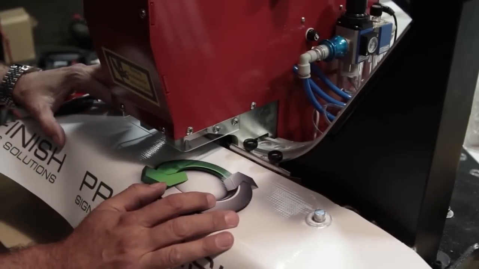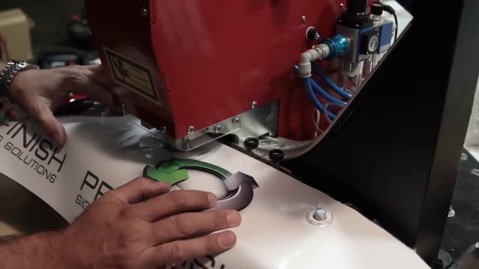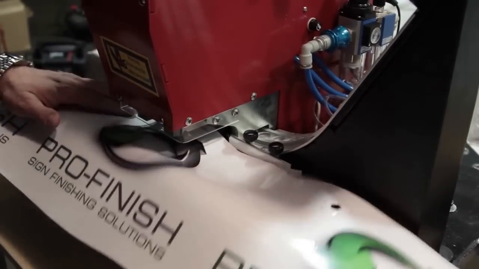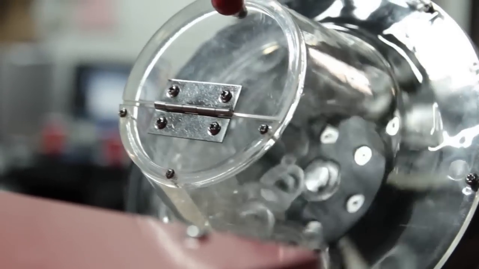Allow plenty of room on both sides of the grommetator so you can easily run a longer banner through the machine. To avoid grommets getting stuck in the track feeder, make sure that the grommet caddies stay at least half full all the time.